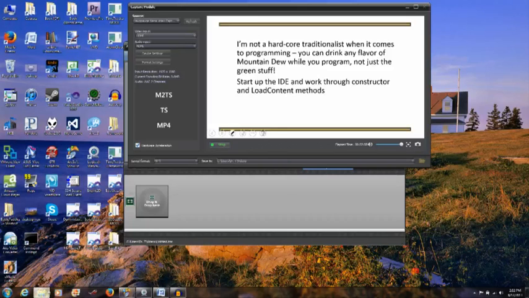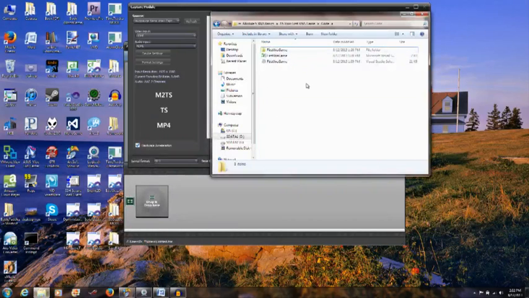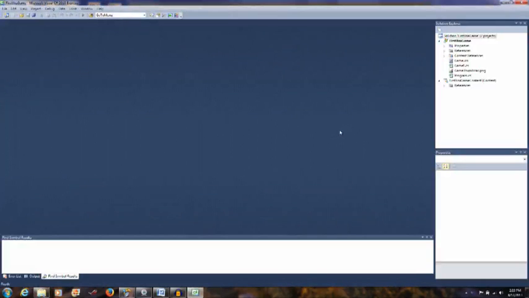Okay, so let's actually start up the IDE. I've already built a project and we'll get to work loading and drawing sprites. So if you look at the desktop here, you'll see that when we create a project, we get a whole bunch of stuff built, especially for XNA games. We have multiple folders. So I'm going to double click the one that says Microsoft Visual next to it. There are more words there that we can't see. Okay, so here's my project.